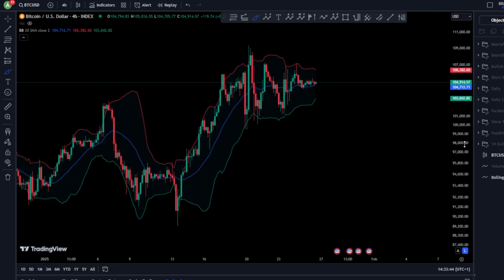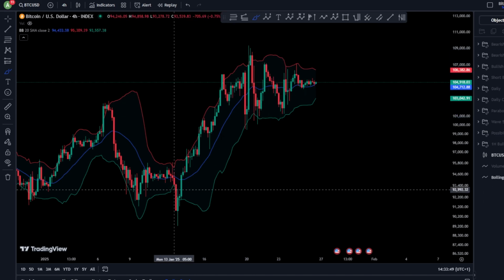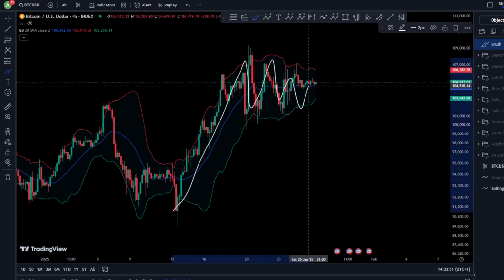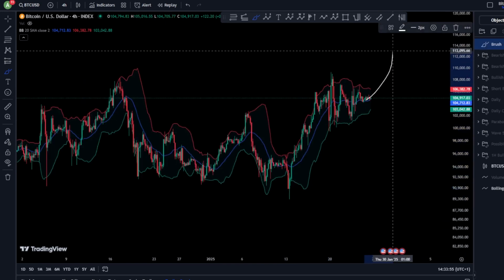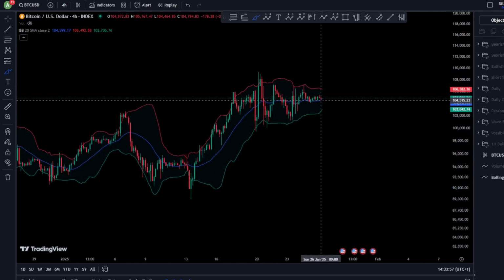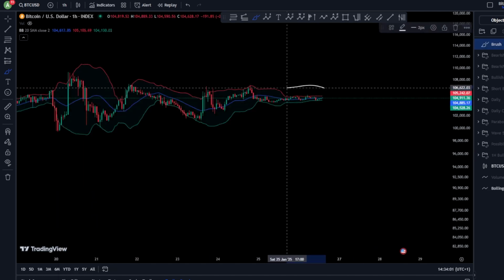Yeah, they are squeezing after this triangle. That's perfect because this is what you would like to see: move toward the upside, squeeze, and then continuation toward the upside again, opening those bands towards the upside again. And as you can see, the squeeze is getting tighter. And here we go on the 1-hour chart.